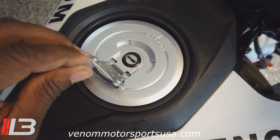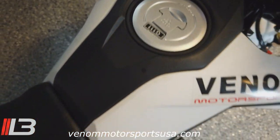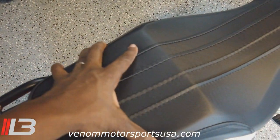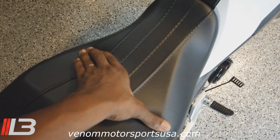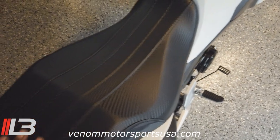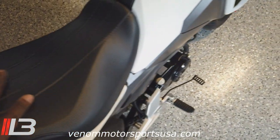Gas tank, and it is locked. The seat is super, super soft, but firm. Soft, but firm, kind of. Nice cushion. For sure.